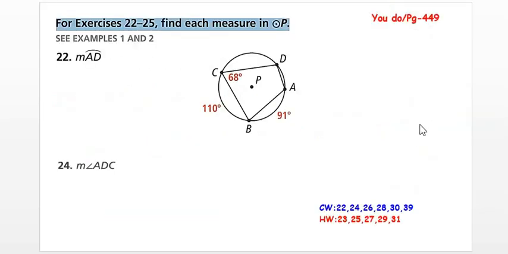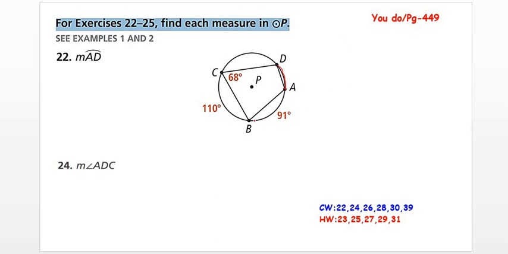Now let's solve some questions from the exercise, from the lesson. It says, what is the measurement of arc AD? So here is the arc AD. Now there is no angle. This is the intercepted arc, and we do not have any inscribed angle related to this arc AD. As I told you, some questions will be of 2 or 3 steps.